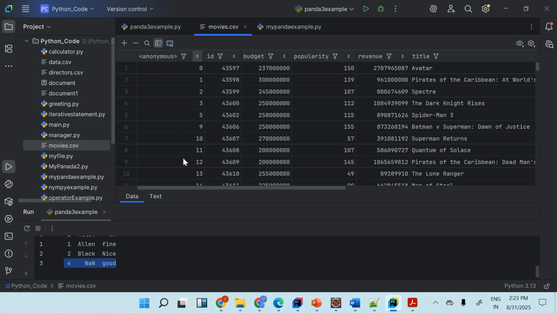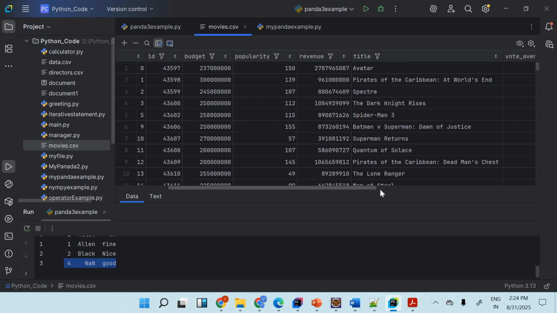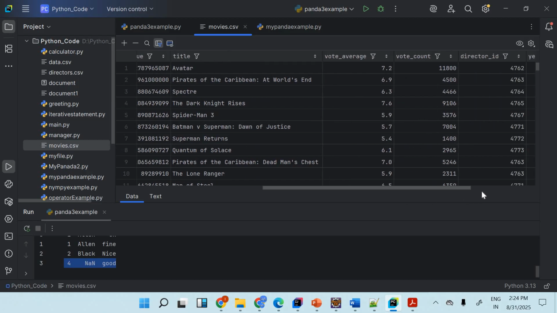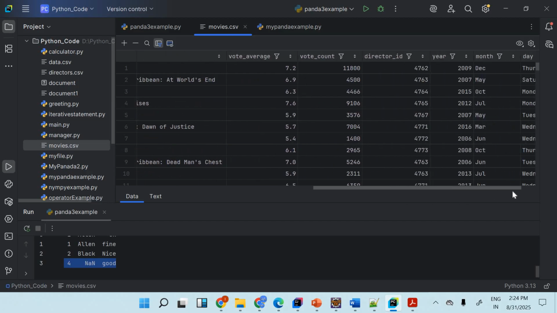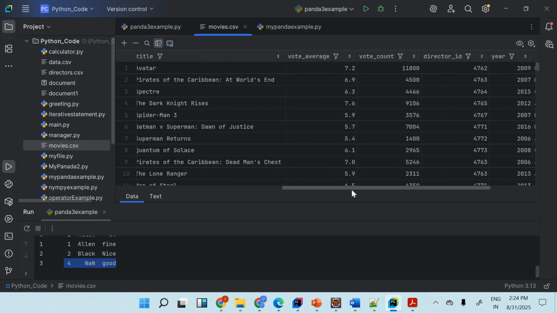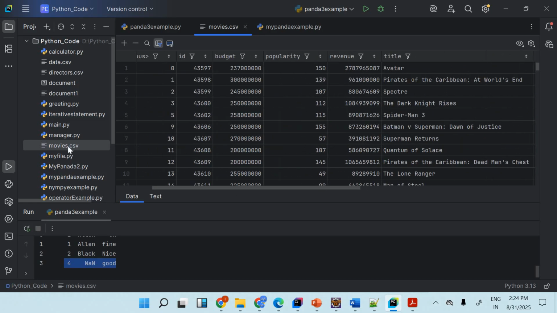We have an anonymous column, kind of for indexing, ID, budget, popularity, revenue, title, vote average, vote count, director ID, year, month and day. So these are the different types of data which we have in this movie.csv file.